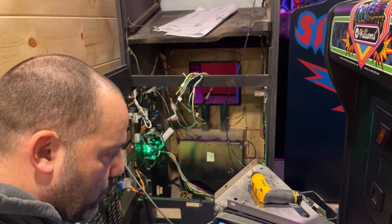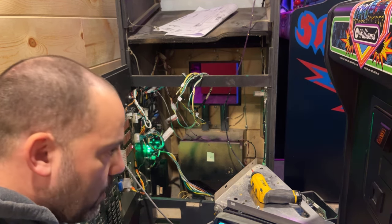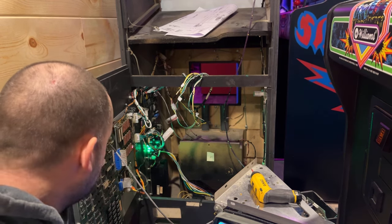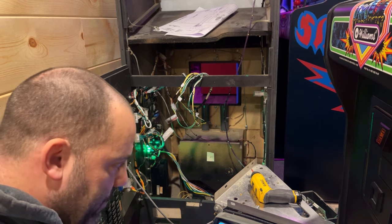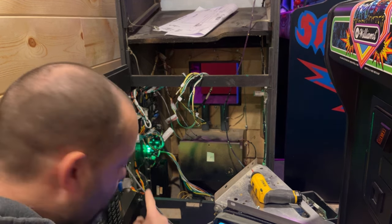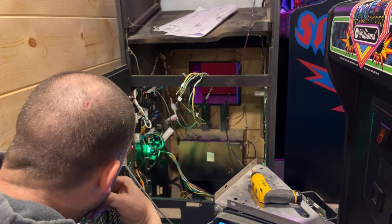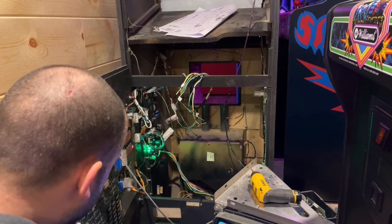This is the first time it's run — it's only been running for a couple minutes. Hopefully nothing gets hot or warm and starts screwing up. It seems like all the sockets and chips are working on the board, obviously, because I'd have RAM errors otherwise. We have zero on the screen, so it's detecting no problems with the RAM. I think we're good to go. I'm just going to go ahead and screw the rest of this on off camera.